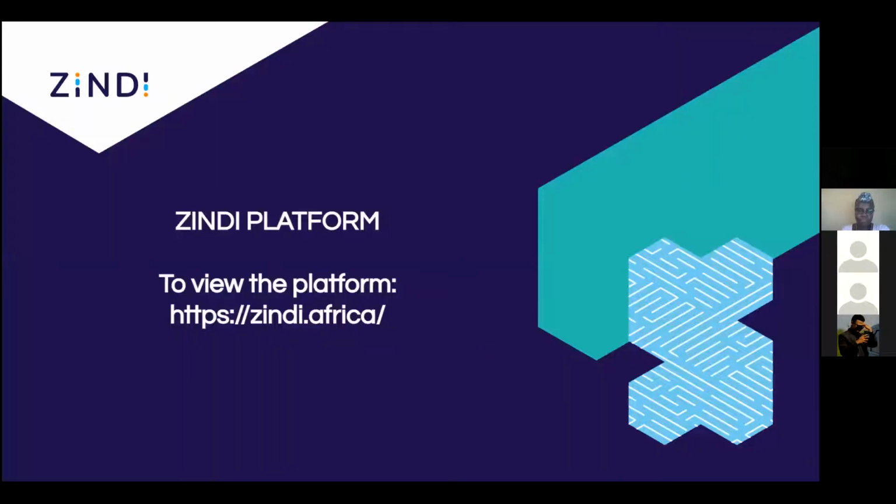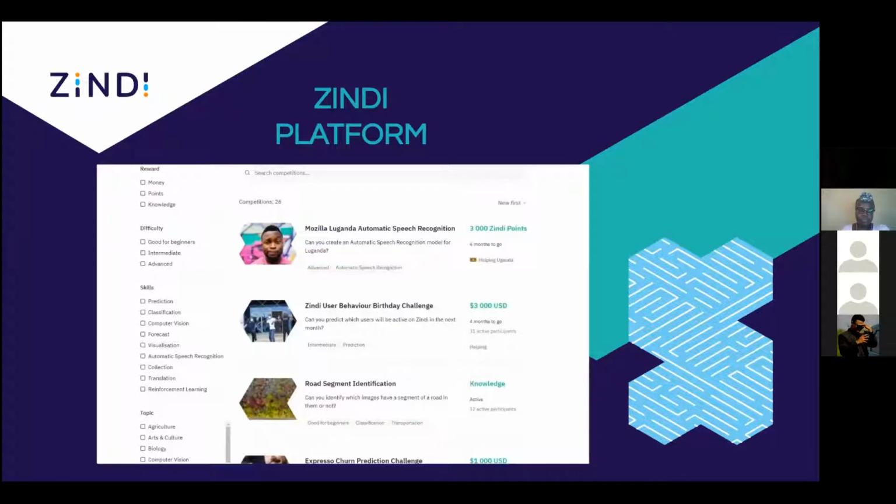So for those who have not engaged with Zindi completely, you can go to the platform at zindi.africa or just Zindi Africa, and you'll get to see how the platform looks and interact with it. So I'll just pick a small snippet of how the Zindi platform is currently. For those who interacted with the Zindi platform beforehand, it's looking a bit different right now, so just go and check it out. You can filter, maybe if you want money rewards, or you want just knowledge-based data sets or competitions to work on. You can input that as a filter. You can get beginner-friendly competitions to work on, and you can pick different skill sets, maybe natural language processing or computer vision. You can always filter there, and by different areas of expertise you want to look into. Is it biology or is it arts? You can always filter there. And yeah, that's much about it, just a high level introduction to Zindi.